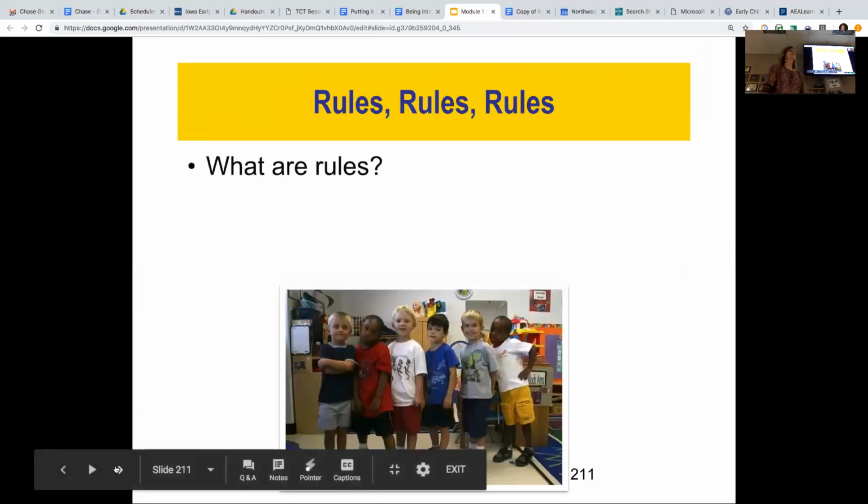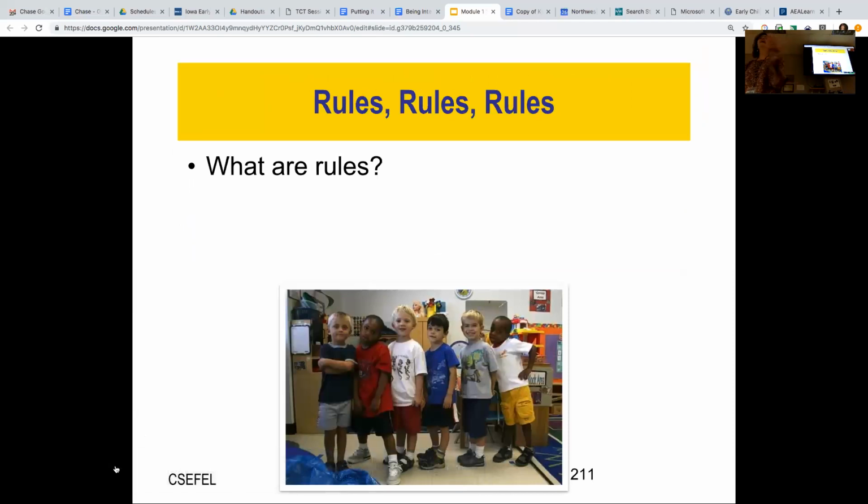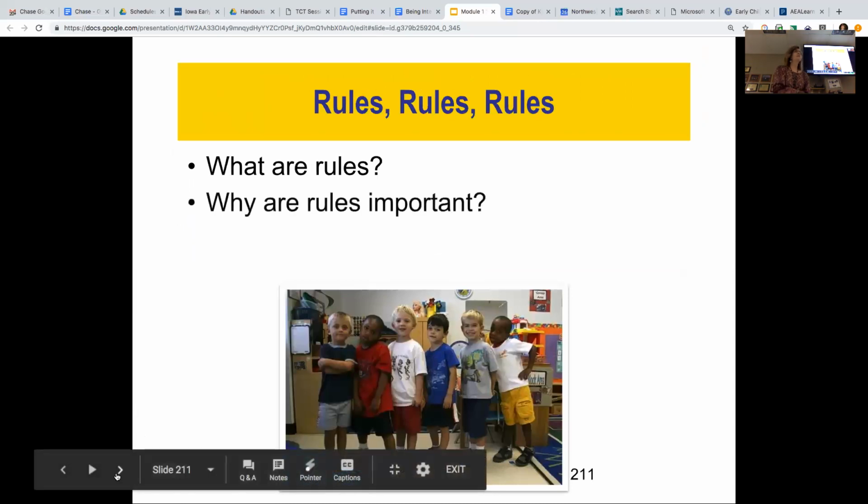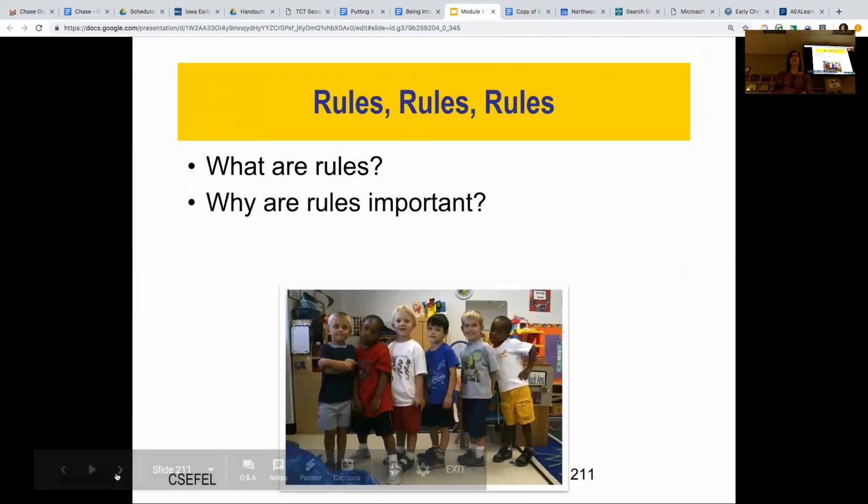So now we're going to talk about rules. Rules are different than expectations. What are the rules? Specific to an area or a task. Yeah, exactly. Are they important? Yes. Why? So you don't have chaos. Yeah, what would happen if there were no rules on our highways? It would not be safe. It would be chaotic. If we had no rules in society and everybody could do what they wanted and not pay taxes. Yeah. Just did that.